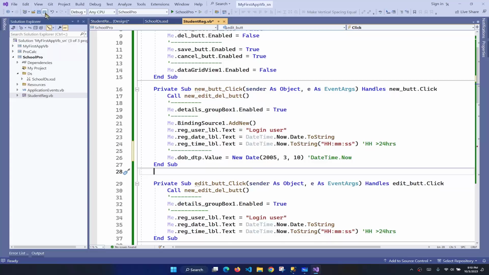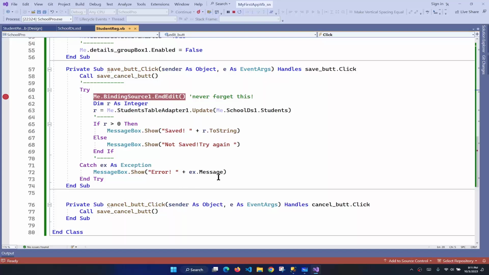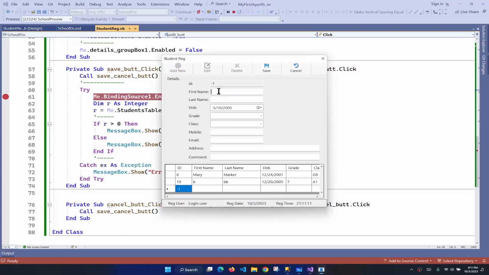So it's done. Now if I save everything, let's run the application and let's see the result. And currently I have the breakpoint over here. So let's add a new record, and it is VW, and the date is 3/10/2005, exactly what we added inside the code.